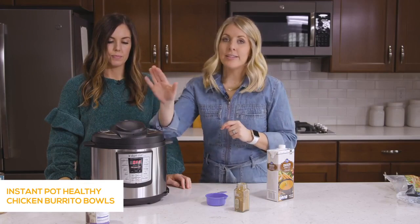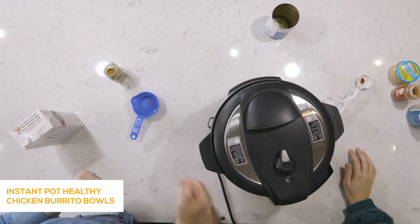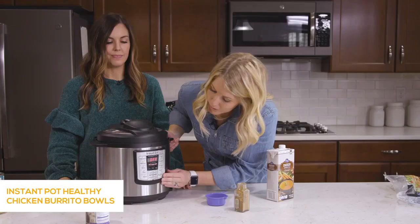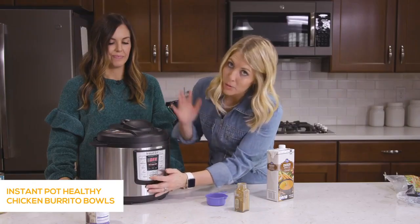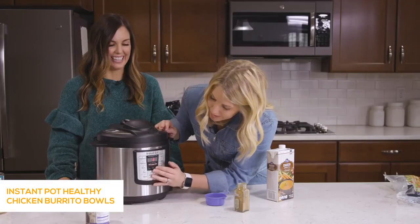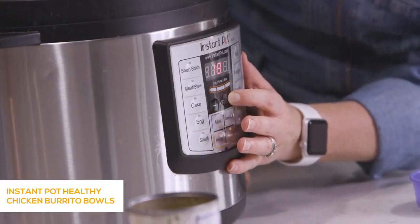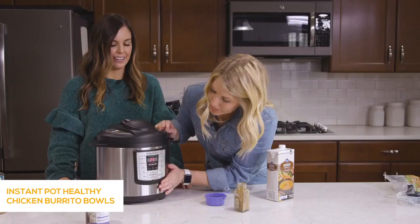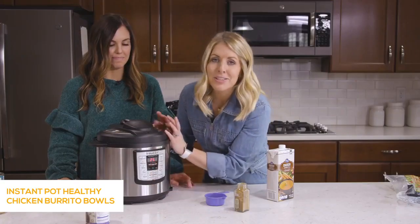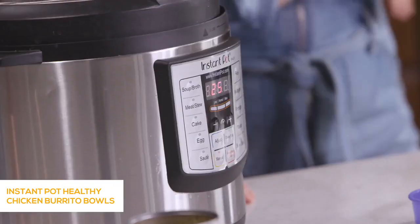Yep. So this is a different kind of Instant Pot that we're using. We're gonna make sure this little knob is turned to sealing. Then go ahead and push the manual button or the pressure cook button, whatever your Instant Pot has. And then because it's frozen, we're gonna go up to 25 minutes. There we go. And after a few seconds, it will say on. That means you did it right, and you can just walk away. All right, when this is done, we'll come back.